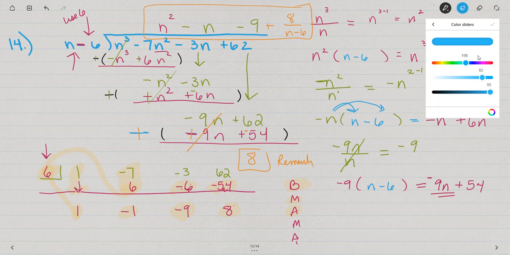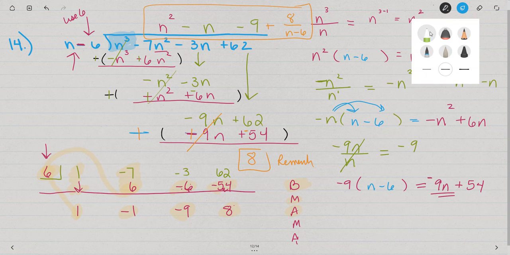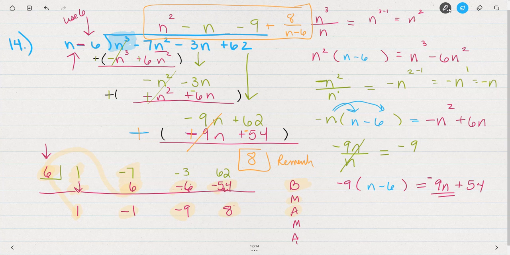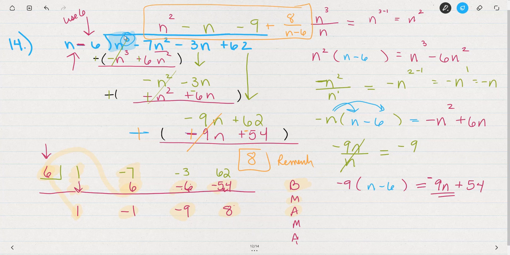Notice that since I was dividing by, let me get a color on here, I started with this n cubed. So when I divide by an n term, the degree, the 3, would drop by 1. So the last step is, behind this 1, I'm going to write n squared. It was 1 less than the n cubed. And then n, and then this is like an n to the 0, but anything to the 0 power is 1, so it goes away. And then this is the remainder.